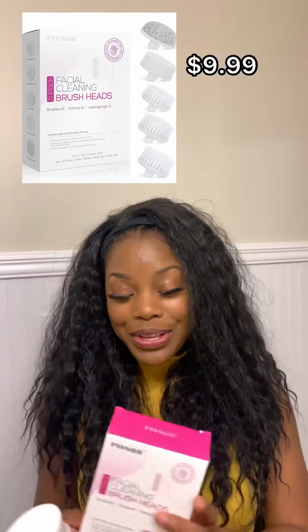But on Amazon, which I found the other day after looking for like hours, these brushes work incredibly well for this tool. So all you do, it's by the company Pixar, I just wanted to include that. And they also have a pumice stone in here, 3 brushes for your face, and latex sponge. So what you do is you remove them and you can get 5 of these for $10.